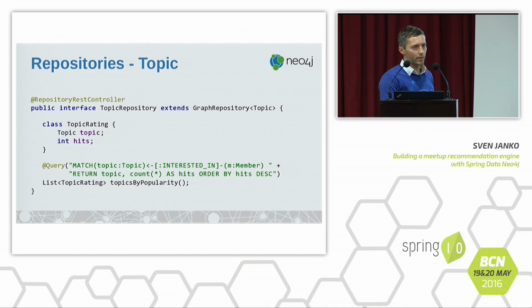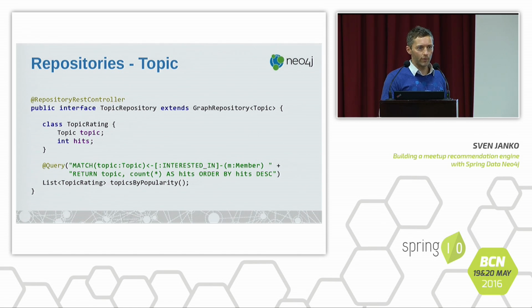You could also define that as a normal class, as you wish. And in that case, we are returning two pieces of information here. This is the topic, which is one of our domain objects, and we are returning a simple integer value. And those two are being mapped by the SDN framework. So in that part here, we are returning a topic, and we are returning the number of rows and defining an alias, which is the alias hit. And that's how the framework knows then that it needs to map those two pieces of information to that class.